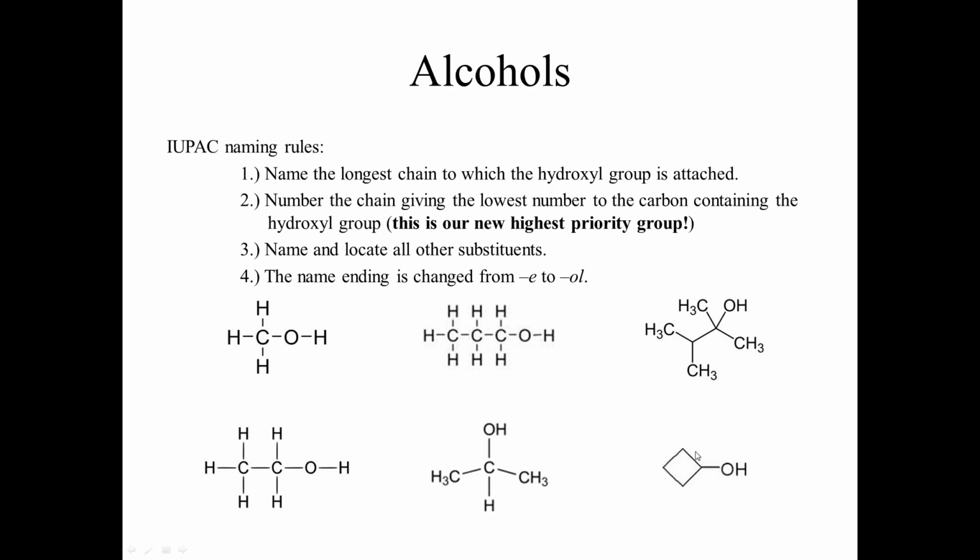So a 4-carbon ring would be called butane. We add the prefix cyclo to indicate that it's in a ring. So cyclobutane. And then of course it's got an OH, so we change the ending from -e to -ol. It becomes cyclobutanol. Where is it? Well, it's on the first carbon because I can make the beginning anywhere I want. But I don't need the 1 in the name because by definition, no matter where I put it, it'll be number 1 in a ring. Right? So this was just called cyclobutanol. I don't need the 1 to locate it.